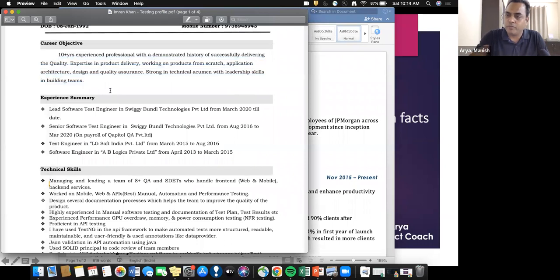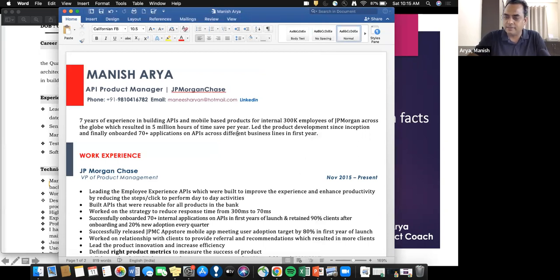Now looking at the other one, what do you understand he's doing? Which kind of application, what is the skill? Nothing. Because that summary is a no-go. So you have to make it like this, direct and to the point. Because at first look, it should show that, oh yes, this is what I'm looking for. And this should match with the JD of the role you're applying for.